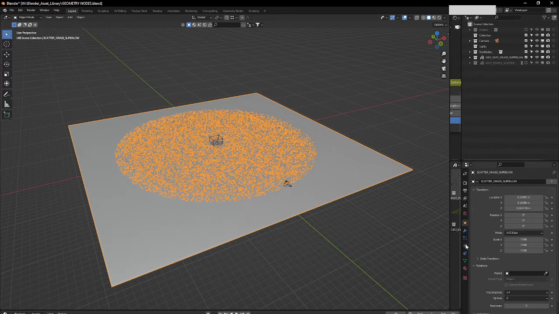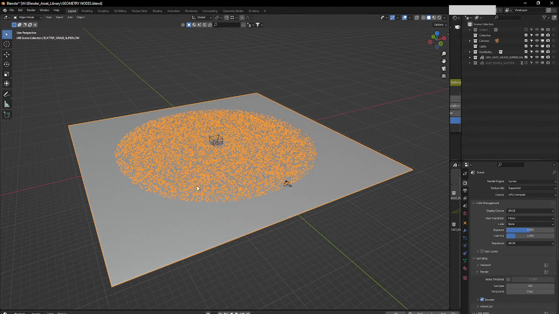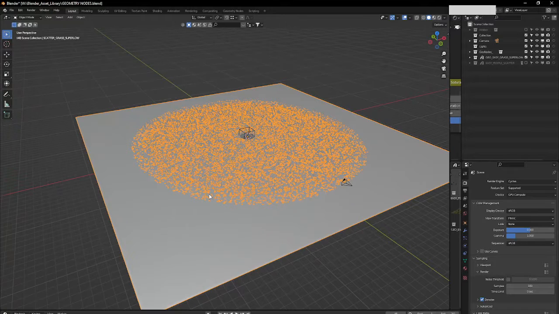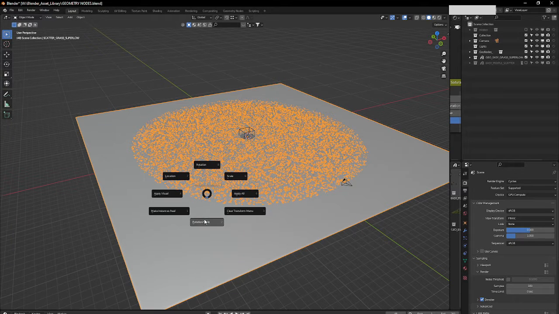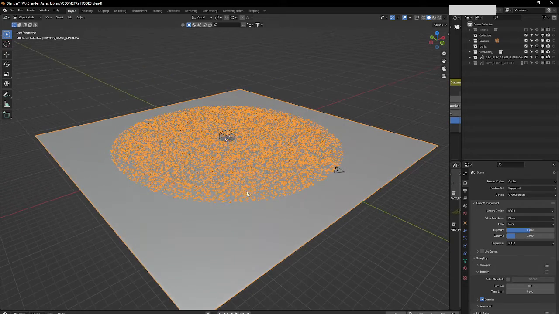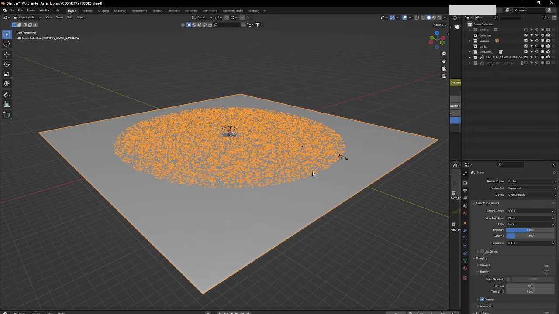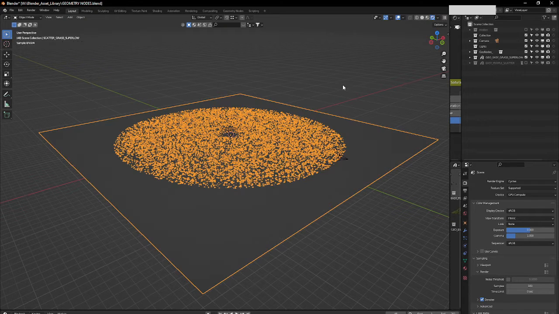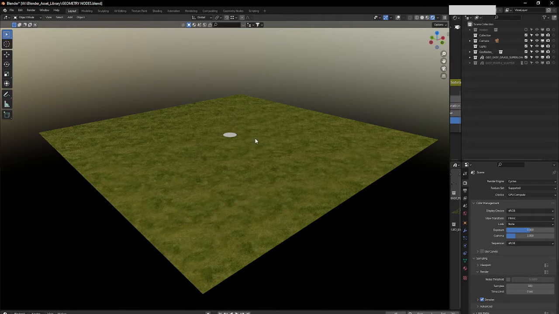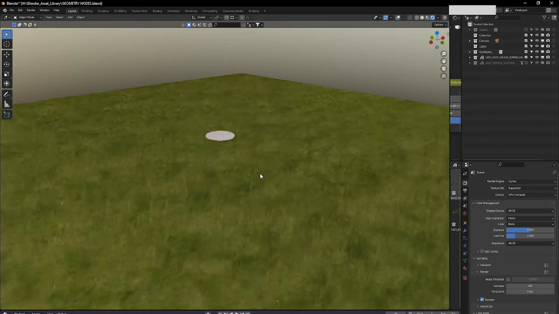So never change it, never apply, never press for example Ctrl A and apply scale to this, otherwise it's not going to work. Okay, right now it's rendering totally smoothly, right?